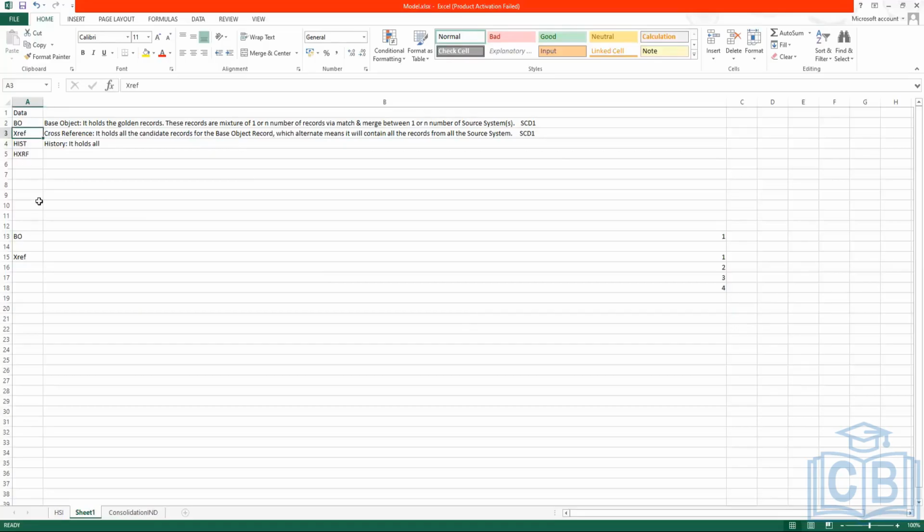A single update in the cross-reference will create a new record in the history cross-reference. If we have to check the lineage of a record, that is, when it came, how it was, and how it is now, what is the journey of that record, we can see that in the history table and history of cross-reference table, according to which table's data we want to see.